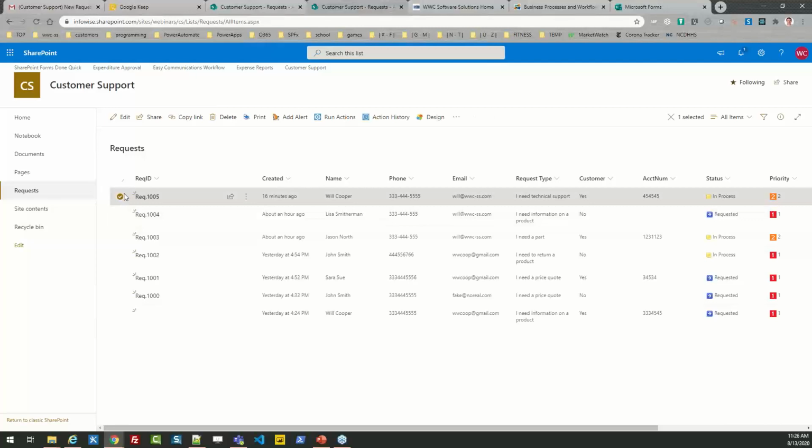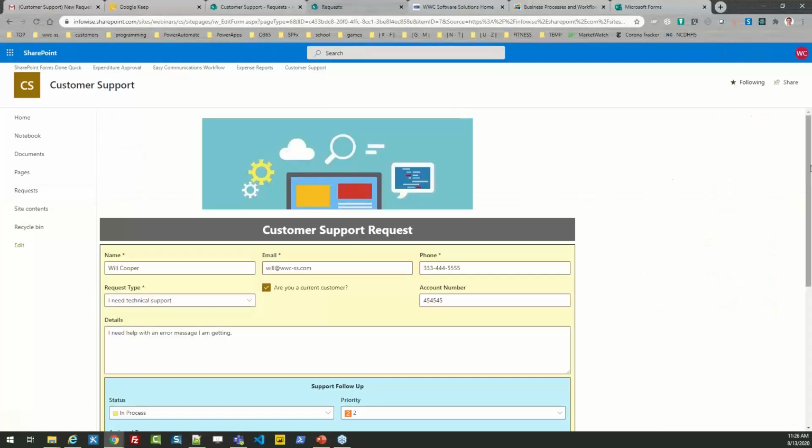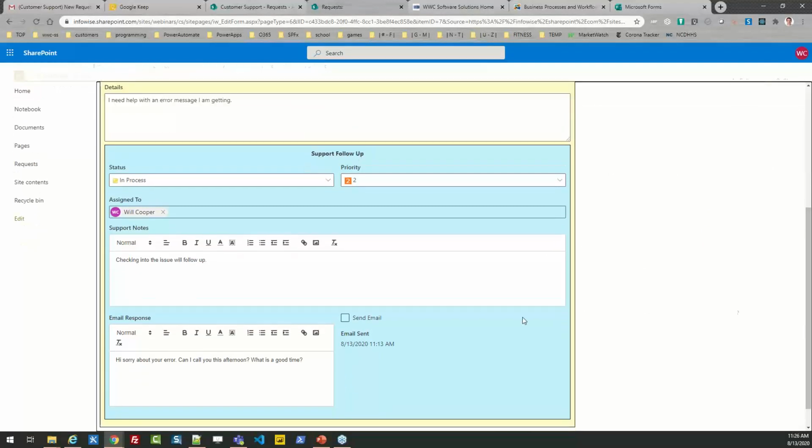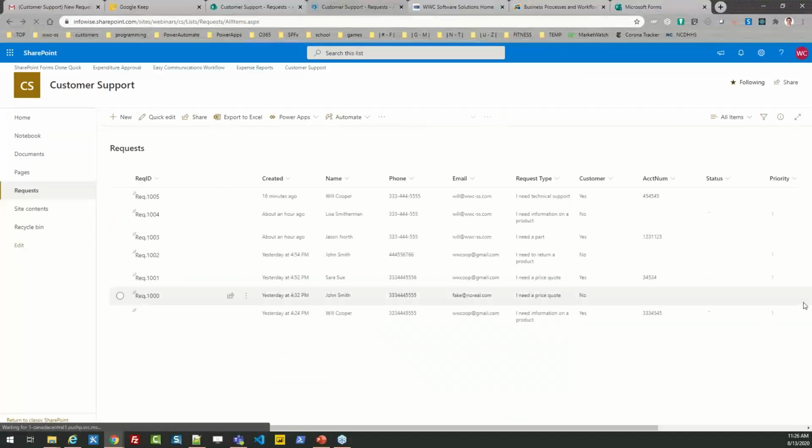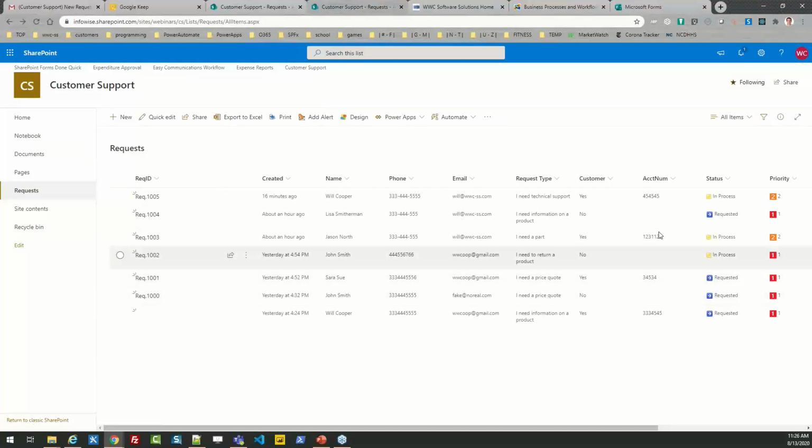Just to go back into the request, I want to show you that. There it is, date timestamp. So if you recall, I checked this box. We just want to track that. We can see, yep, there is an email sent out on this email follow-up at that time. So that's, again, automation. We try to make that all happen automatically. Just make it really simple for everybody to work with.